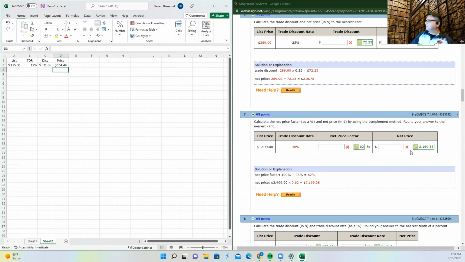As you go through here, you're going to see they have a thing called price factor. Let me back up here. Your net price factor is going to be 100%, but 1, which, if you move it over to a regular number, would be 1 minus 0.38, which is your 62%. Let me add another one in here. We want to know our net price factor. It's going to be 1 minus this here.